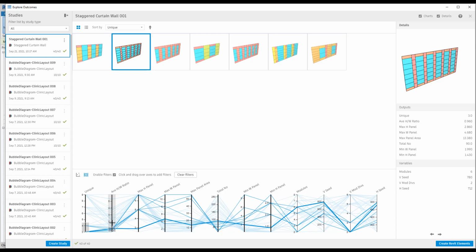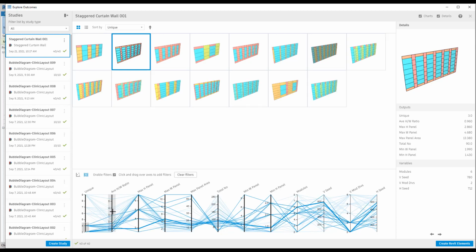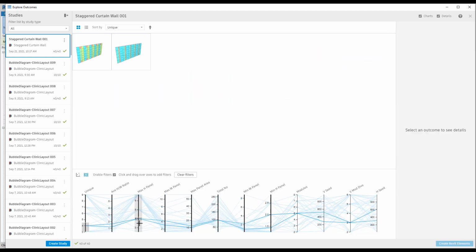If I need to clear that selection, if I didn't like that filter, I can just click on the coordinates chart right on that little gray area that appears, and it will reset that filter for that column. If I know that I want my panels to be a maximum of 4 feet high, this file is in imperial units, I can filter down to that. And if I knew I wanted it to be really close to 4 feet wide, I can filter down to that. As you start to filter, you will have far less results, so we'll go ahead and clear those last 2 filters.